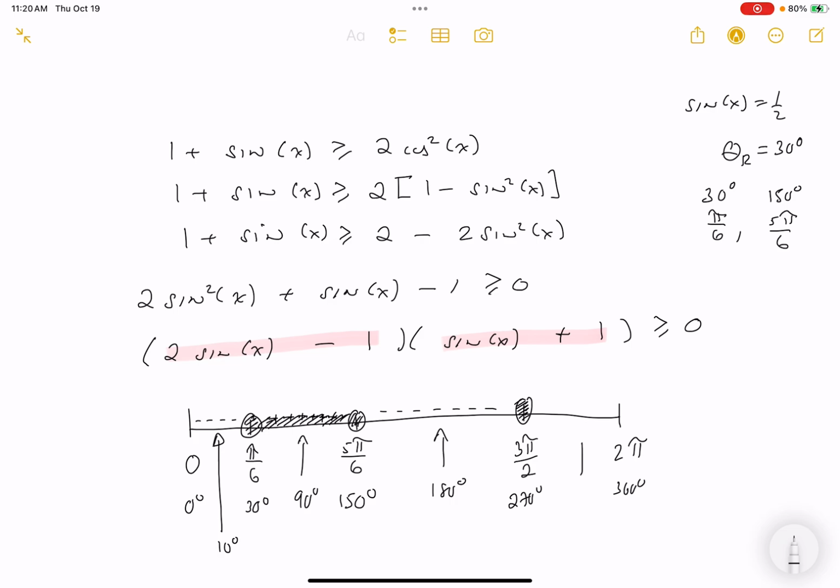All right, I want to do over here. Again, it's difficult. Pick numbers. What number's a good number over there? I don't know, like 315 degrees. All right. And what would you get? Let me write this down for you. At 315, you're going to get 2 times minus 1 over root 2 minus 1. Well, that's definitely negative. And what do you get over here? Well, you get minus 1 over root 2, that's the second factor, plus 1. And that's going to be a positive number. So this is negative. So now I got my solution.